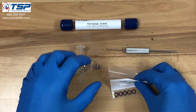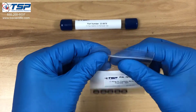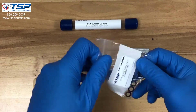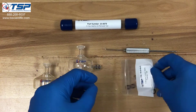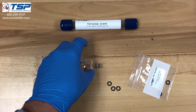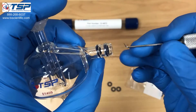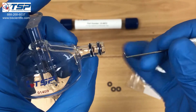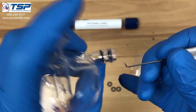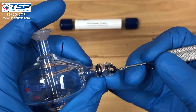We'll take our o-rings here, take two of them out of the bag, and we'll zoom in here and show you how this works. The first thing is going to be to remove the o-ring, and this tool makes it very easy — you can do it in two motions.